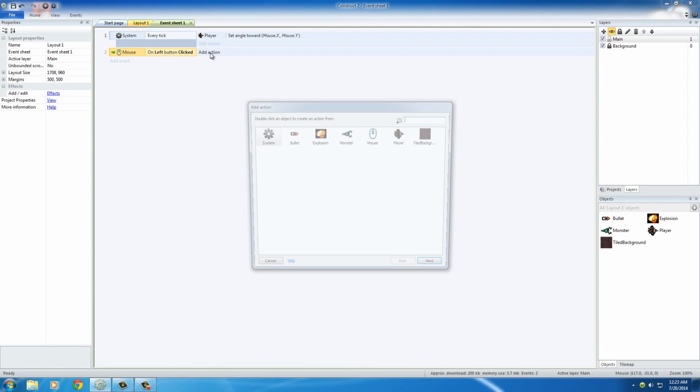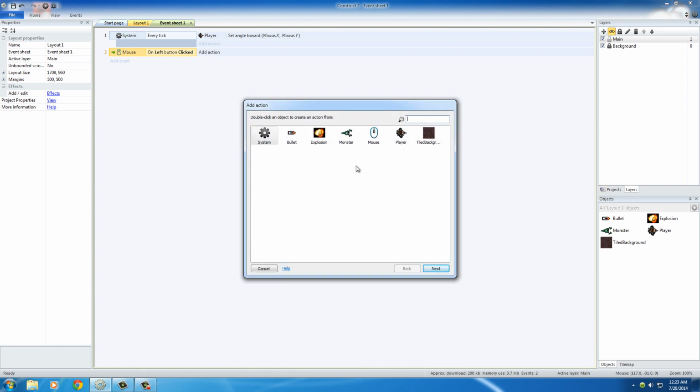So what's going to happen when they click their mouse? We'll click action and press this. So you may be thinking, okay, we want something to happen to the bullet, but what we actually want to do is have something happen to the player, and I'll explain it. Whenever they click, we want a bullet to be generated right on that player's gun. That's where we want to create the bullet.